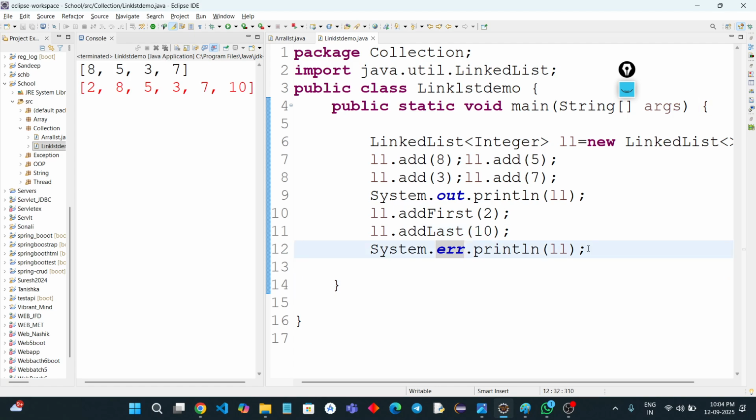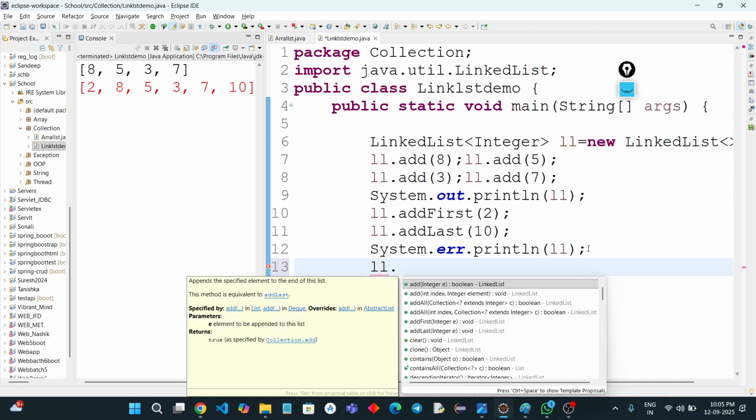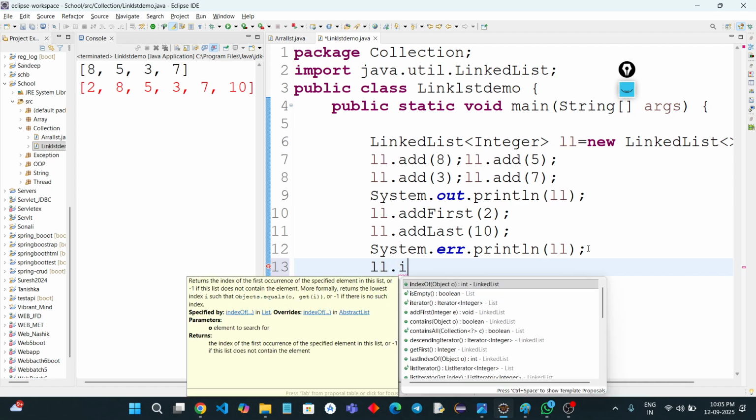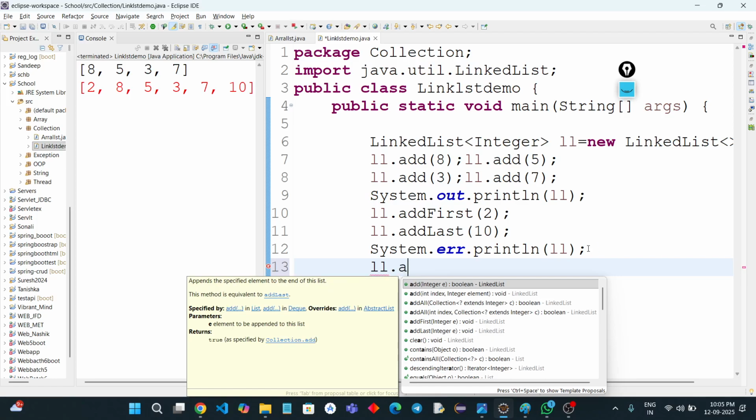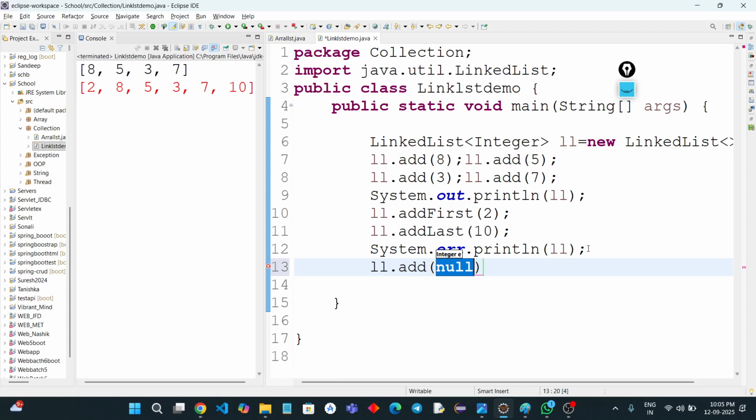Perfect. And after that, if I want to add some data in between, suppose after 5, there is an add method, and you can pass two things here. First, the index position where you want to add data. Index starts with 0, 1, 2, and third.